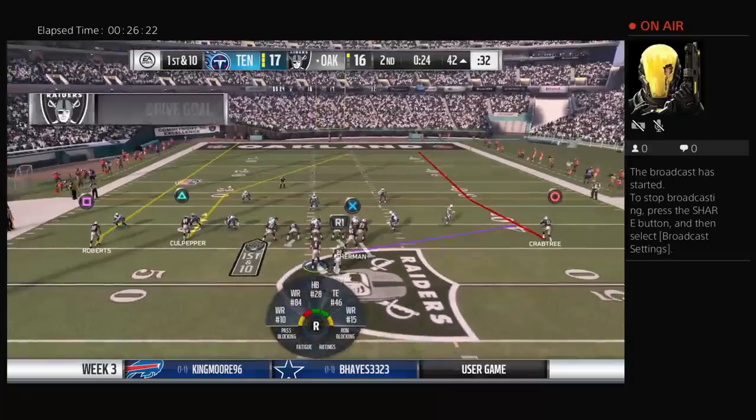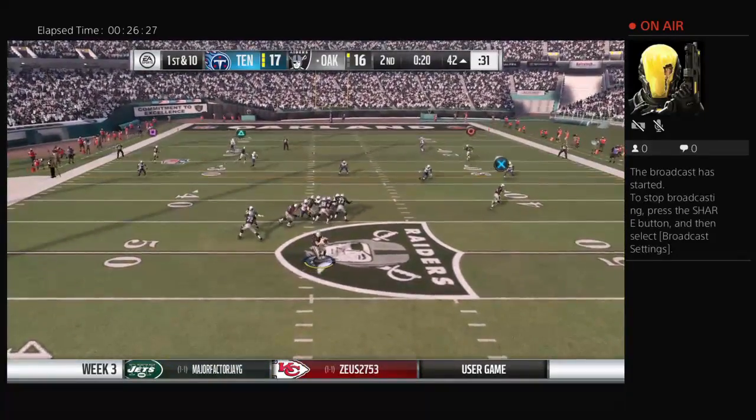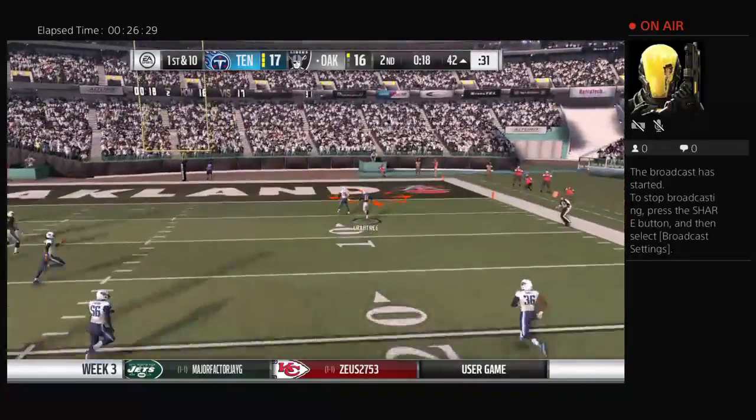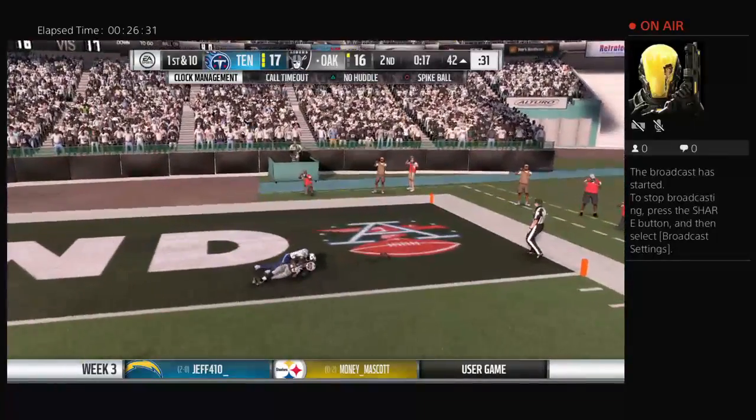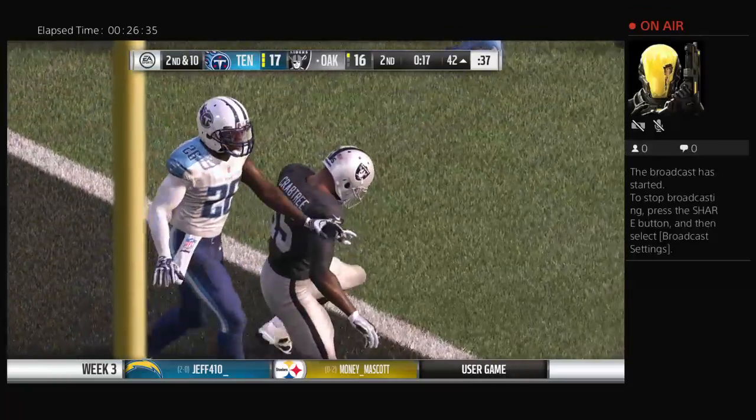They're going to hurry back to the line now. They go play action here on first down, airing one deep for Crabtree. He couldn't quite hold it. Got hit, ball pops out, incomplete.